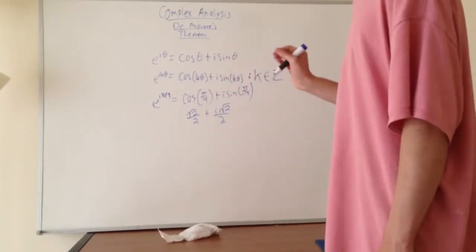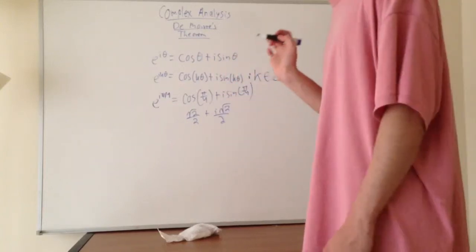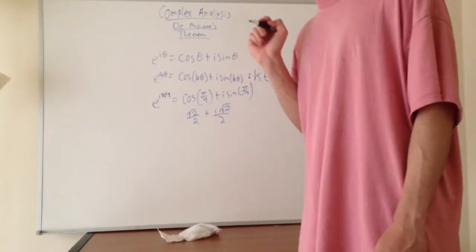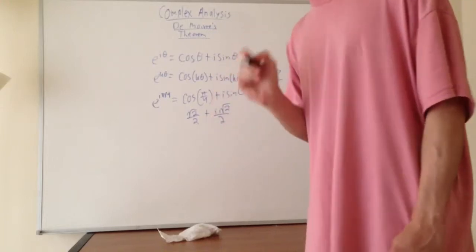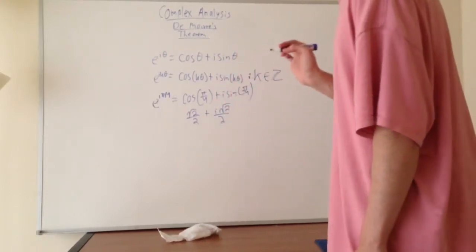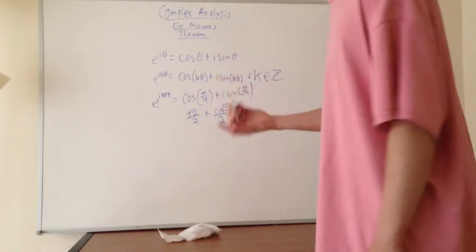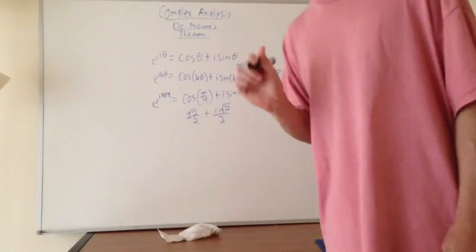So, in the next video, I'm actually going to be proving de Moivre's theorem. There are several ways to do it, but I'm going to do it with the power series expansion, because that's the one that makes the most sense to me, and I can explain that one the best. So, this is a shorter video, but I hope you guys get an idea of what this really says, and I'll see you guys in the next video.